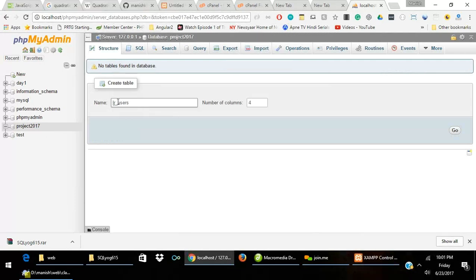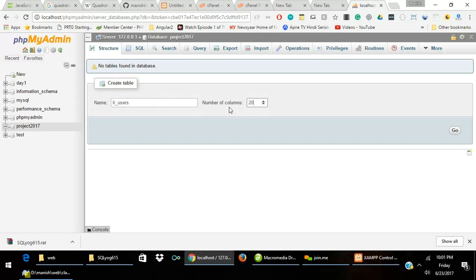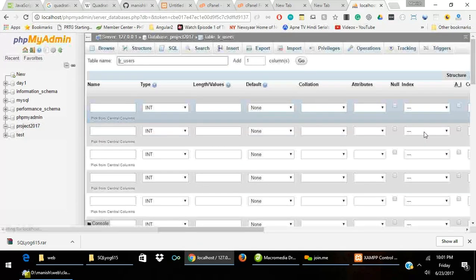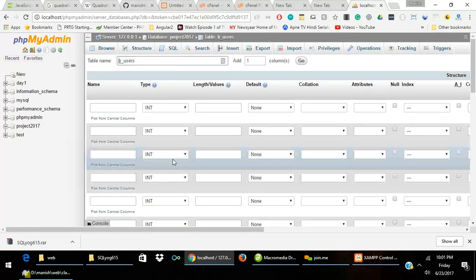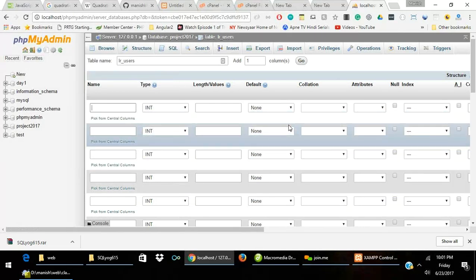So I created LR users and I will put in some column names. Let's put 20 here, then we can delete or add more. Once I click 20, I will get this kind of pattern. Ramona, we did this practice before also. So just watch it and you will understand it after doing it multiple times. Whatever I'm doing, just try to see what I'm doing, and we will be doing this many times. You will understand more when we do more.